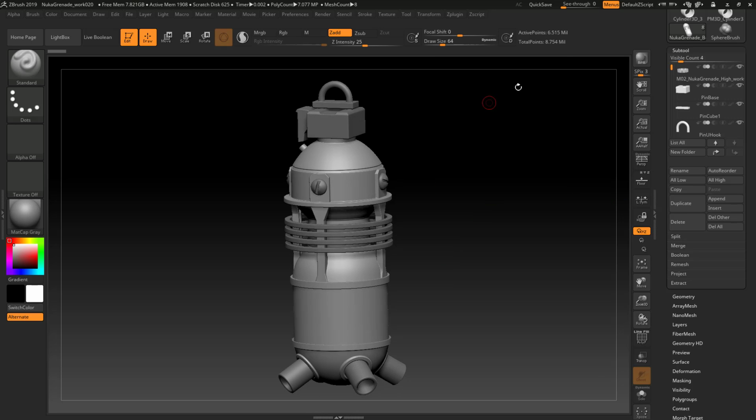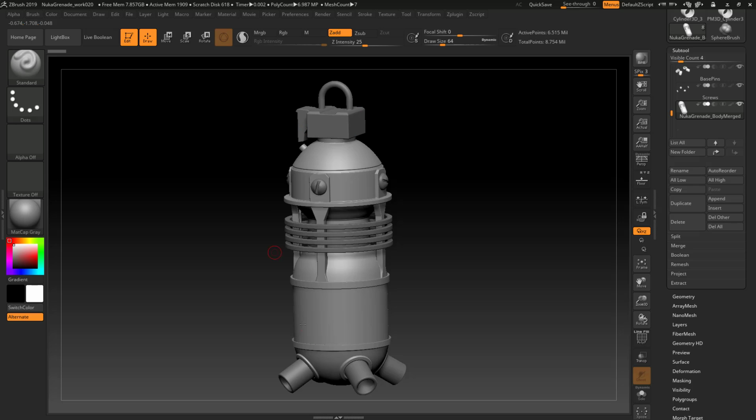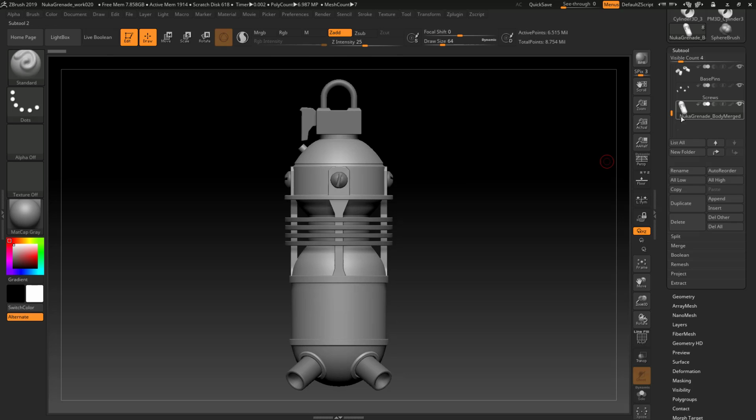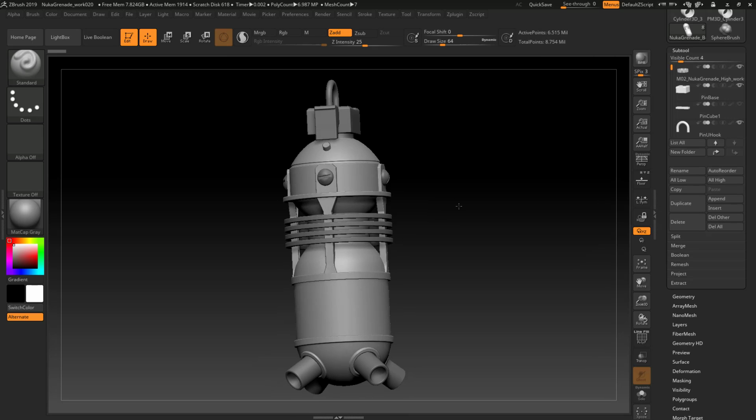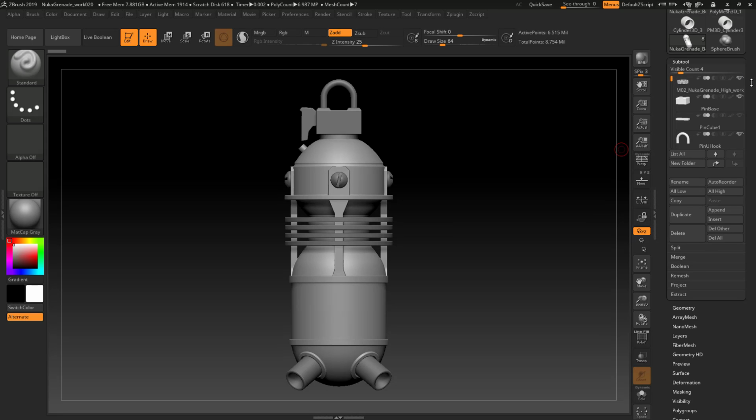that we've created. So the first thing I would like to do is go into my latest project and look at all of the subtools that I have constructed at this point. And as far as the body goes, this booleaned, dynameshed version of the body is going to work just fine. So what we're going to do is merge these together. So make sure that you only have subtools that are going to be used for the high resolution version, and you can delete all the other ones out of your subtool menu.